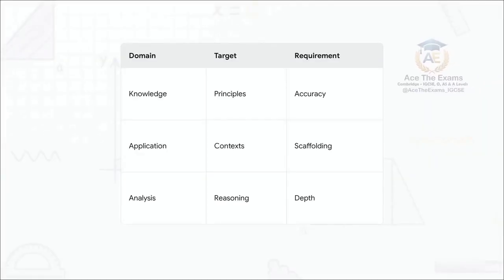So, the assessment objectives essentially enforce distinct cognitive domains. Let's break this down. The base level is knowledge and understanding. That's your foundational accuracy, stuff like knowing that your h value needs to be divided by 2. It's basic, but essential. But as we move up the high-rise to application and analysis, we require serious load-bearing scaffolding and tight logical reasoning. This means an evaluative structure will always outscore a purely descriptive one.